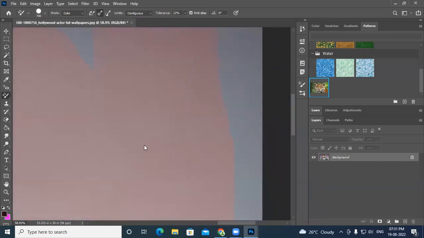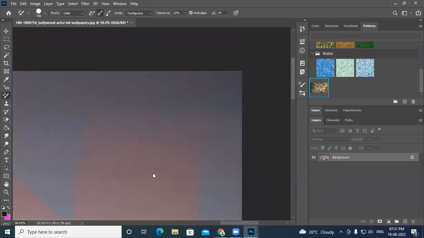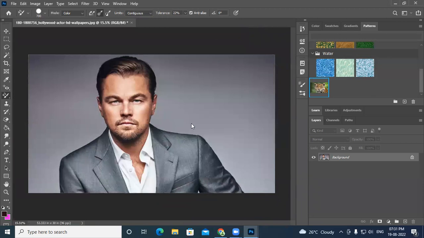Up to here only it is changing the color, not the lower position. So one time sampling means if the color is not matching wherever you selected, the background image, that position it won't change the color. Wherever it matches, that area only it will replace the color. So every time you have to click and show the color position where you want to change your color. Means you have to click the mouse left button again and again to change the entire dress position.